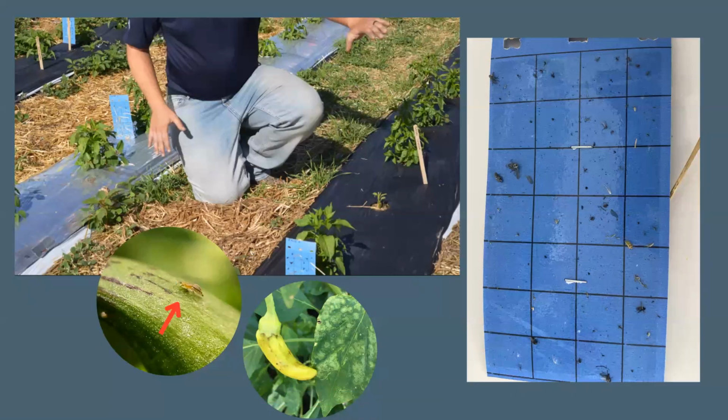Yeah, so this is kind of a cool study that we've actually built on. So USU has done a lot of work in the past where they use silver mulch. Historically, they've done it with tomatoes, which is obviously one of the main crops affected by tomato spotted wilt virus, and they have shown it to be very effective. And we could kind of tell how it worked too, because when we were laying this silver mulch down, it was super bright and shiny. It hurt our eyes laying it down. So you can imagine what it does to a tiny little thrips. So this year we just kind of switched it up and trialed it with peppers.